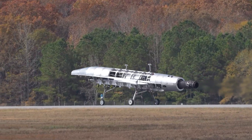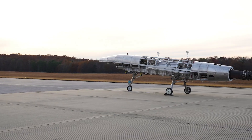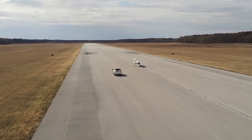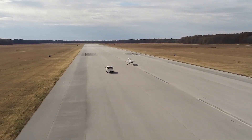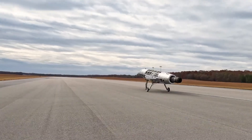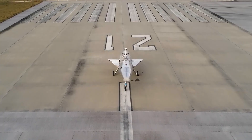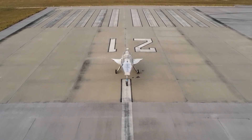This milestone marks only the beginning. The upcoming Mk2 is targeting speeds up to Mach 2.5 later this year, pushing boundaries even further. With its rapid development cycle and bold performance goals, the Quarter Horse program is changing not just how fast we travel, but how fast aerospace innovation can happen.